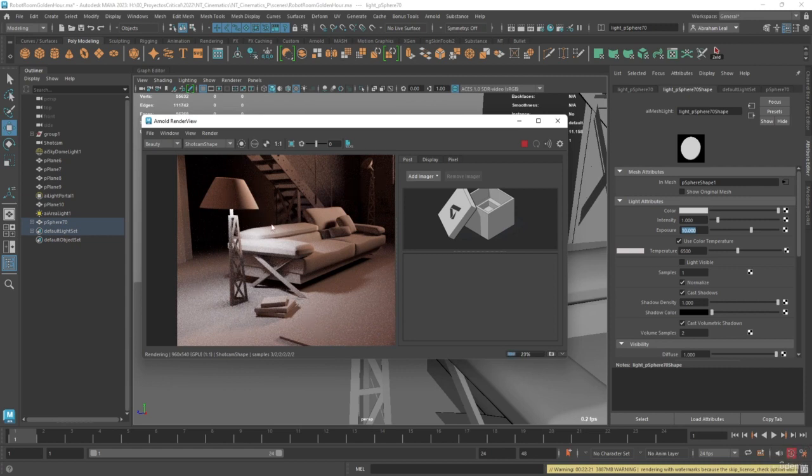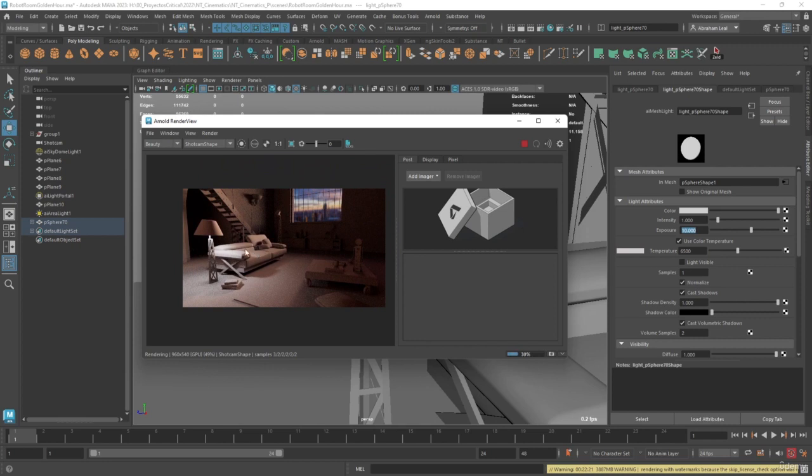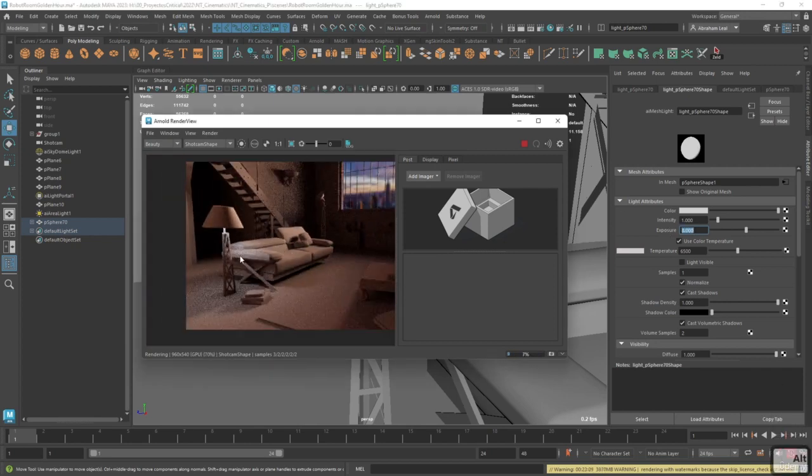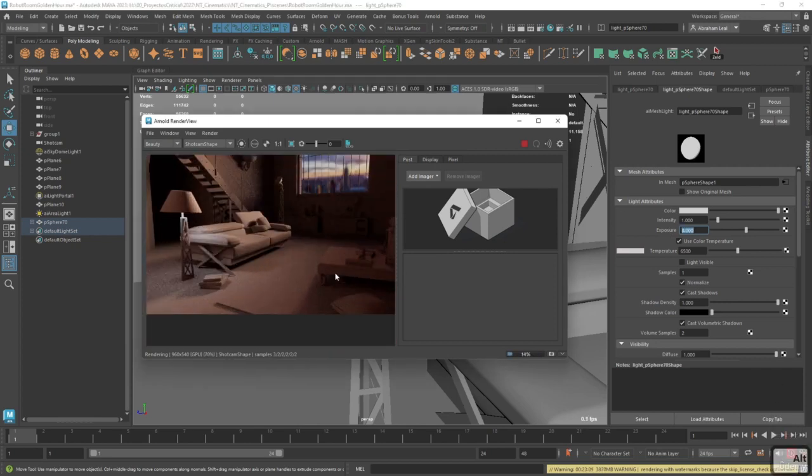This is one of a very common mistake that a lot of people make. They don't like to exaggerate things. They're like, well, isn't the sun supposed to be the most intense light source in this scene right now? Yes, if we were to measure them. But if we're taking a photograph or doing this sort of stuff, I would expect this lamp to be quite illuminated as well. So maybe 10 is a little bit too much, but we can keep it at 8 and see a really nice light contribution here on the couch.